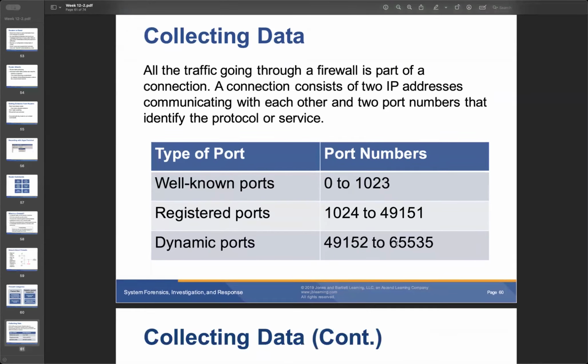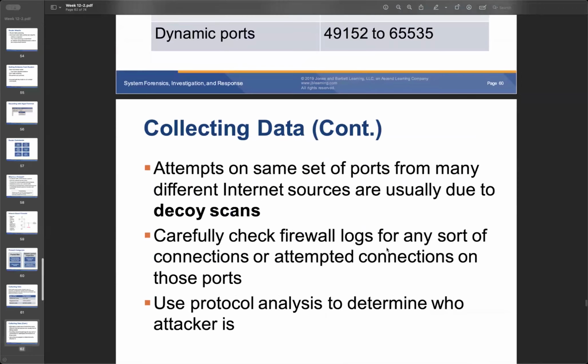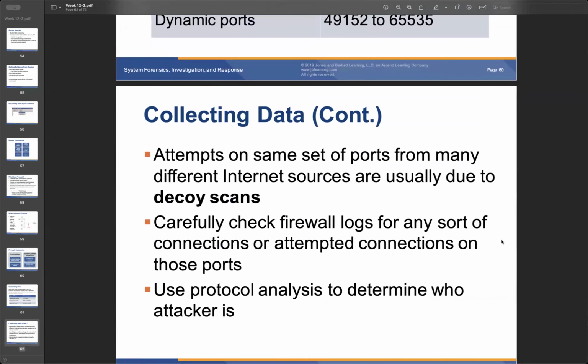If we remember the numbers, we have 65,536, so from 0 to 65535. And we try to see attempts on the same set of ports across many different internal or internet resources.